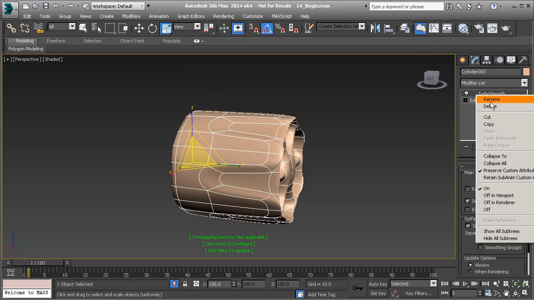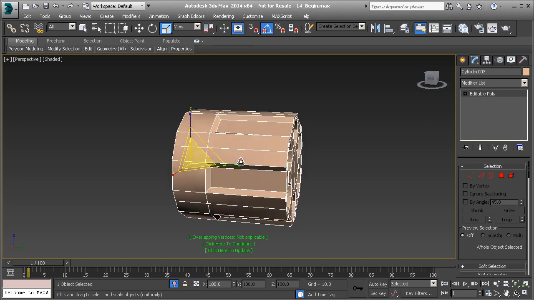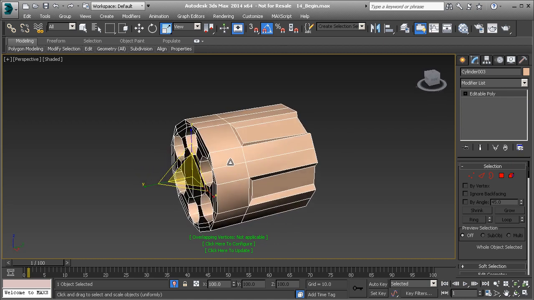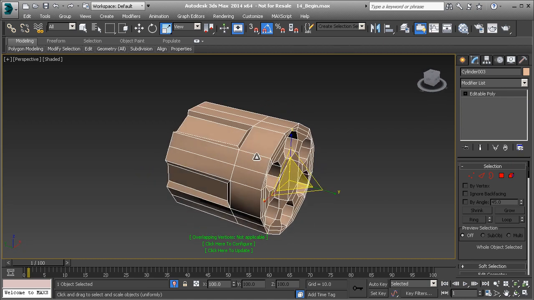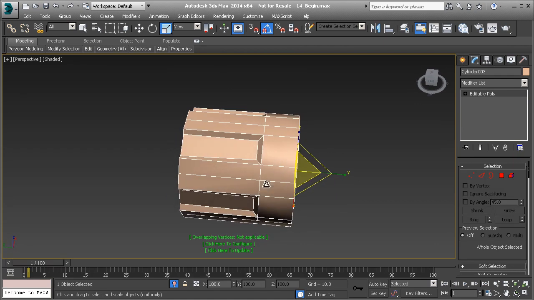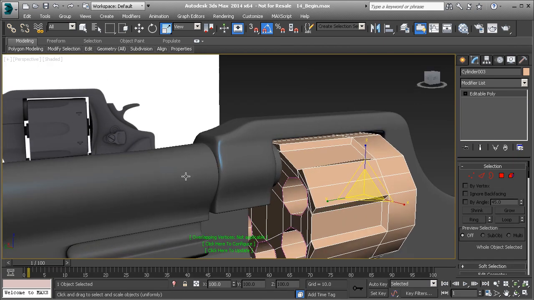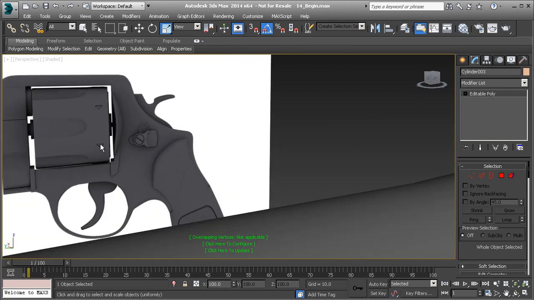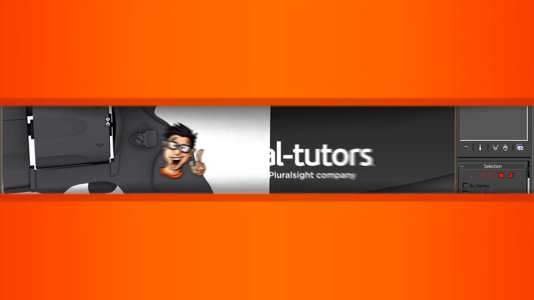Now before we do that, let's go ahead and turn off our Turbo Smooth. Let's just delete that. Before we do that, we need to create some extra details really quickly. And these details are going to be these little notches, okay, that are going to be right here. And we need to put that in before we start adding in lots and lots of detail, especially when we start trying to get that high poly look again. So let's make sure that we block that in, and then we'll start to really smooth this out and get it finalized.